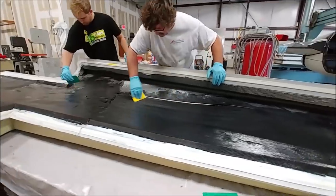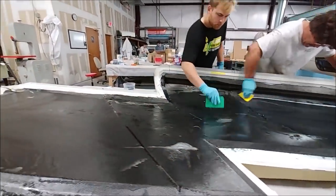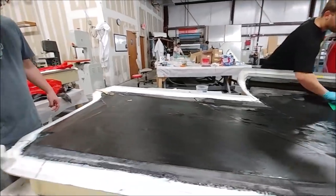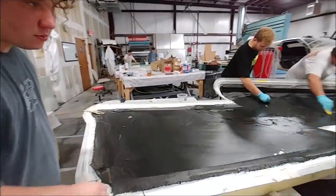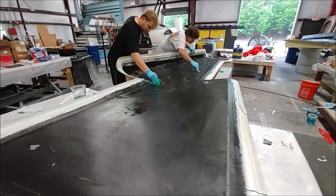And then this is Thursday afternoon, so guys are laying up the second of the upper wing skins now. So this is the first layer of the top layer of carbon going down, that biaxial, and then it'll get the core put on there. And then it'll be bagged the same as the other one.